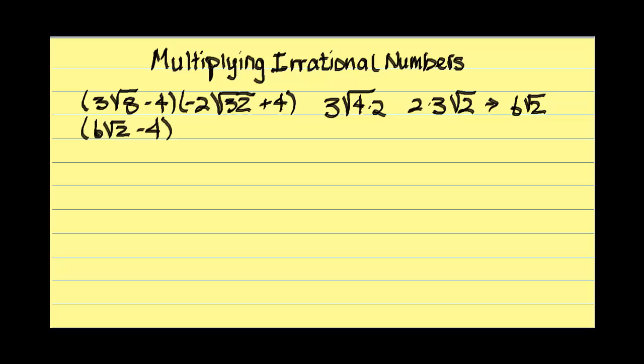And now we're going to simplify a negative 2 square roots of 32. Now, the square root of 32 can break down into 16 times 2. The square root of 16 is 4. So we're going to take that 4 out, and that's times a negative 2 square roots of 2, because that 16's gone. So it comes out, and I have the 2 left on the inside. So this one simplifies to a negative 8 square roots of 2. So let's go ahead and put that in here.